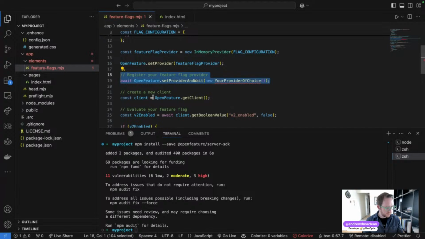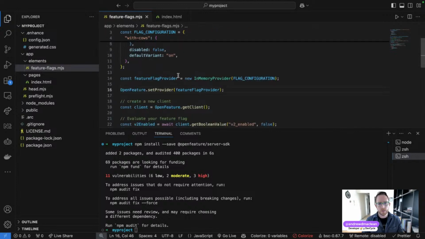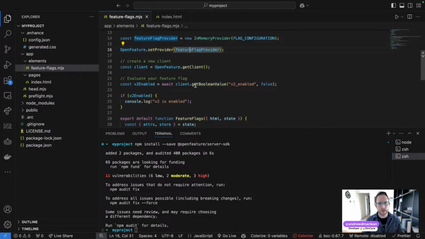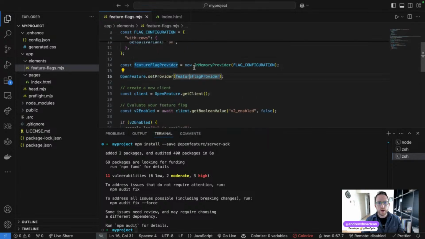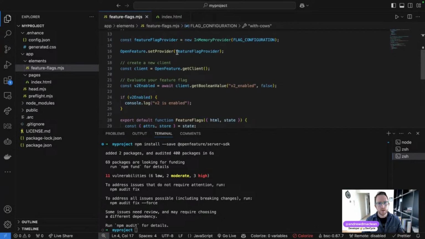I think that this is fine. I think this will work. Yeah, I think this should do what I want it to do. Oh yeah, because I'm gonna do an await there. Okay, so we'll see if this works. I think it will, but OpenFeature memory provider with cows, V2 enabled. I don't know why we got this V2 enabled thing.